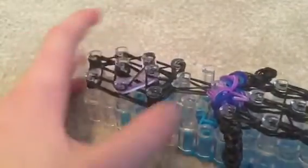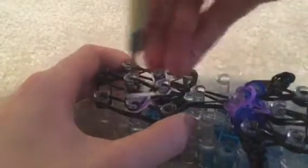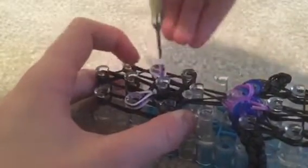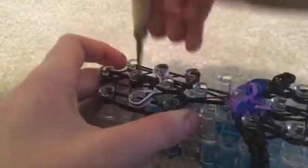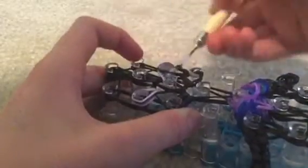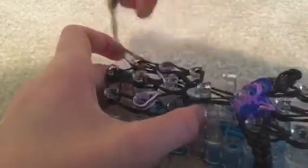And before you do anything else, we're going to take these top two rubber bands in the center, which are going to be the eyes, and hook them outwards. And hook the other two outwards, like that. Now you're going to just hook normally until you have reached the top. It should not be too difficult. Like that. And just be sure to continue.